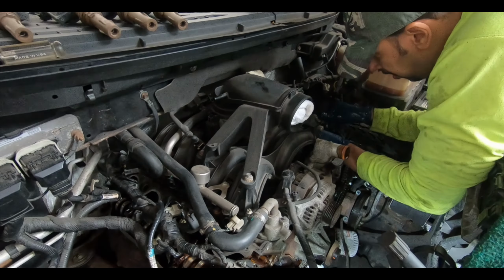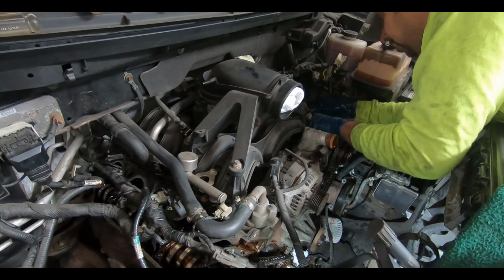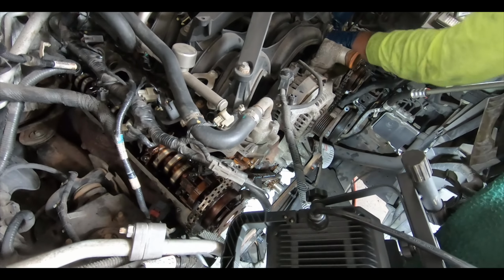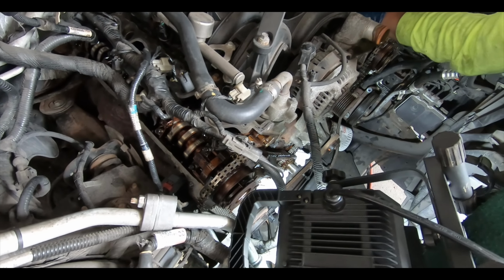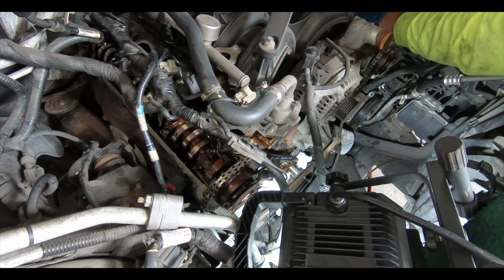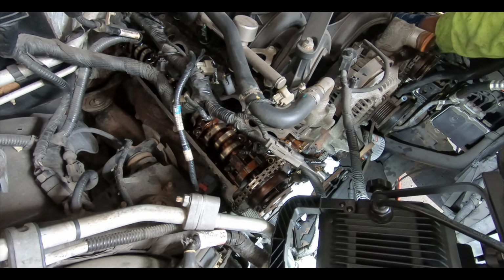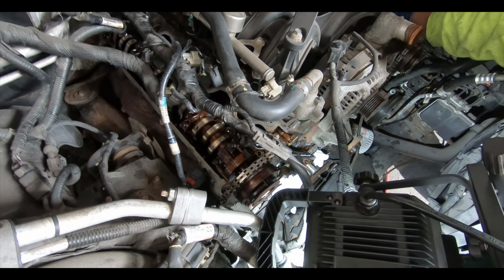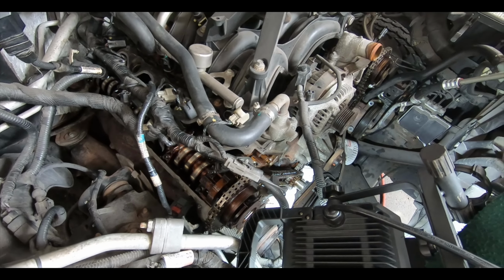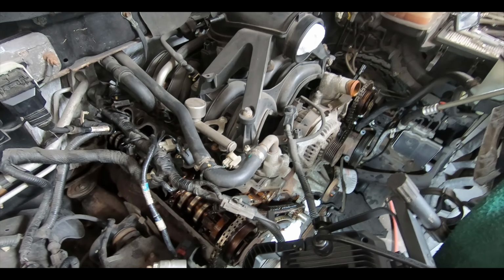But slowly but surely, we hit a couple hiccups with the crank not having the drill holes to remove it on the pulley, and the other issue was that there's a plastic that covers the electrical and part of the crank positioning sensor, which has to be removed for you to get the retainer, the piece that holds the oil lines or transmission lines onto the front cover, before that can be removed, so that we can get the front cover off. That's a couple of issues we ran into on the 2010 F-150 with the 5.4 liter.